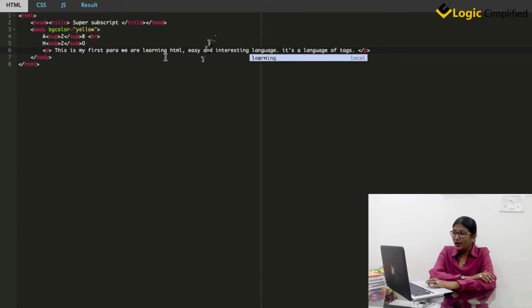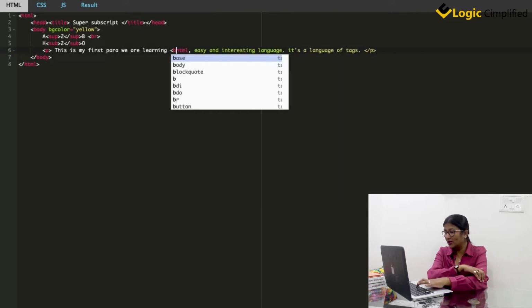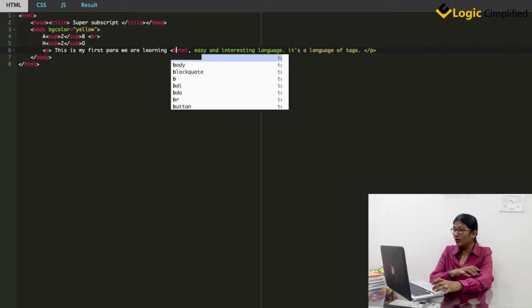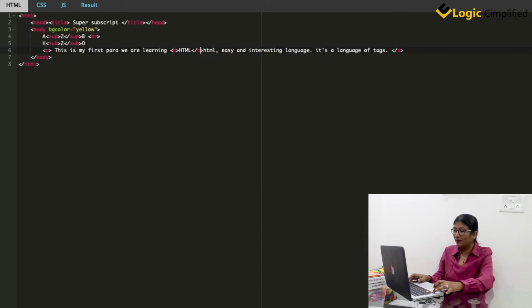With this line, you can do all the modifications. Suppose you want to write HTML in bold letters, all those physical tags which we have learned in the previous session as well as today, like SUP and SUB, you can use them here and get the result.